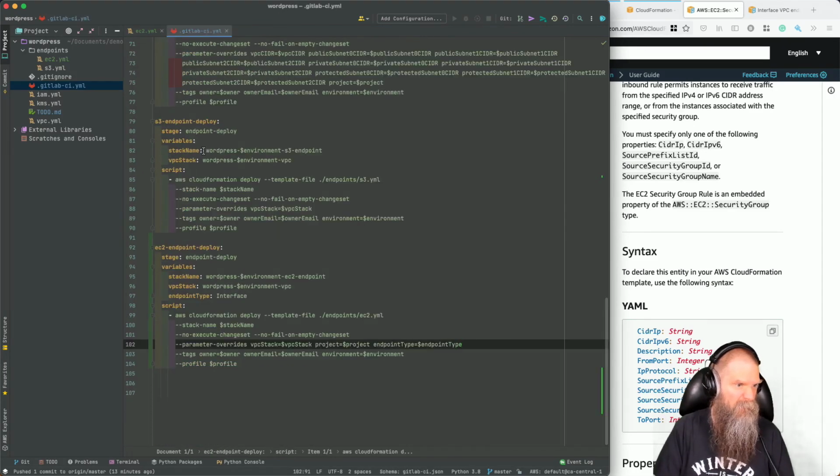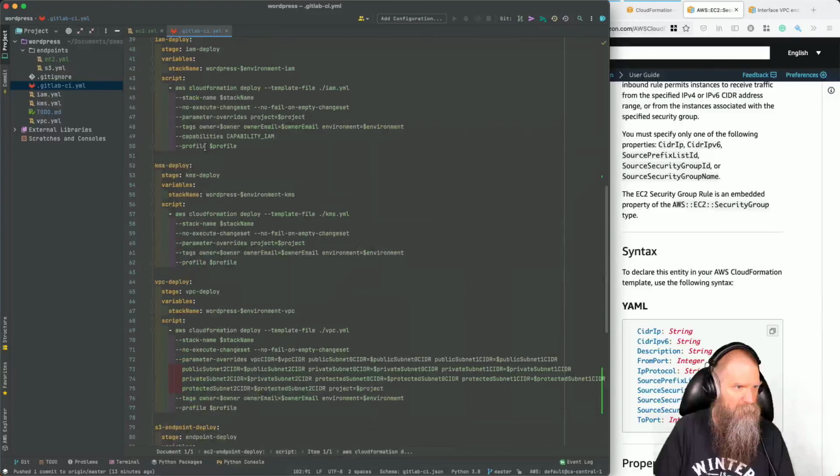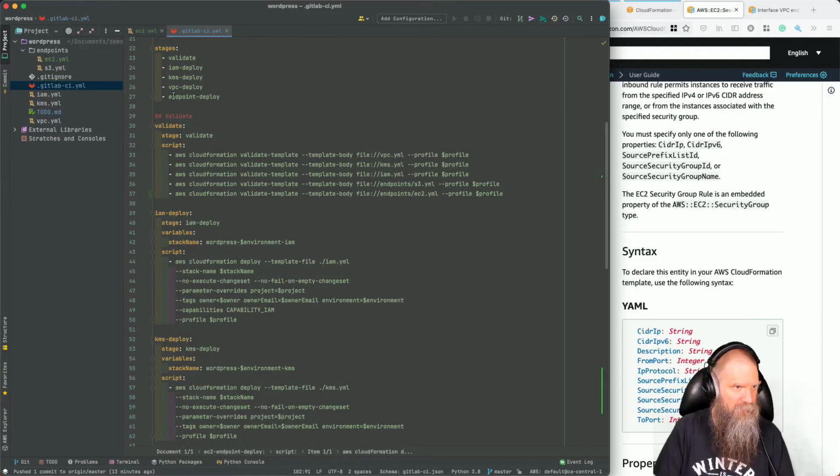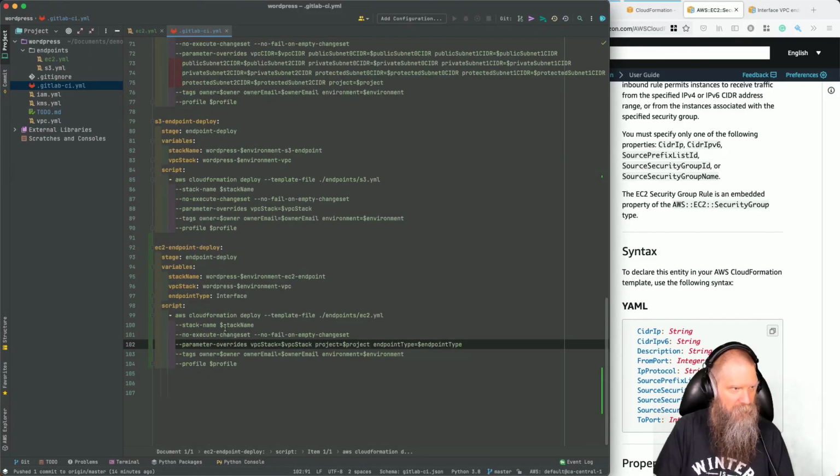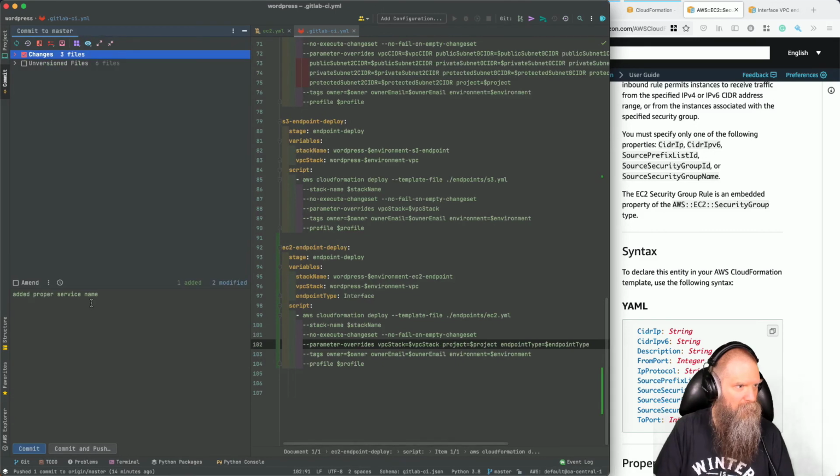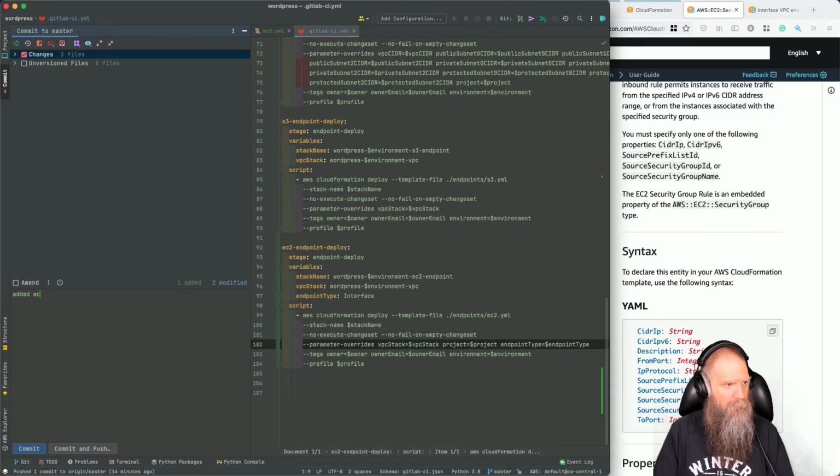Think that's it. We're deploying that as part of the endpoint deploy, so that's good. There we go.